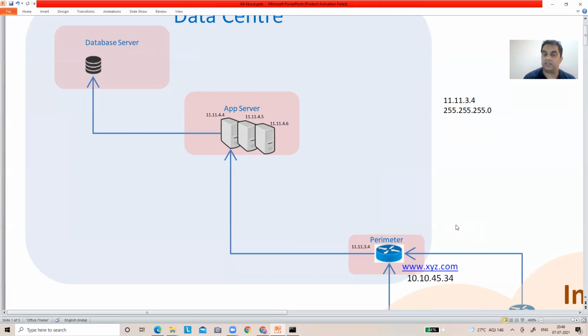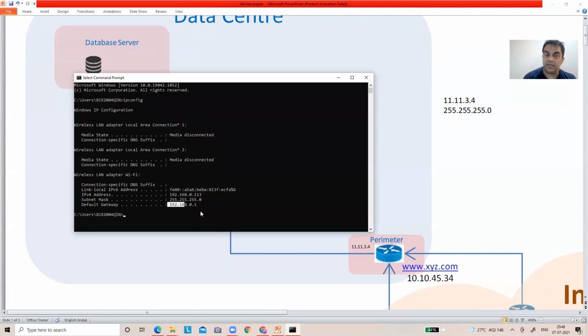I can configure this on my DHCP server, or if there is no DHCP server, I will have to assign this value on each and every computer manually. But this is a must if you do not have any proxy server.